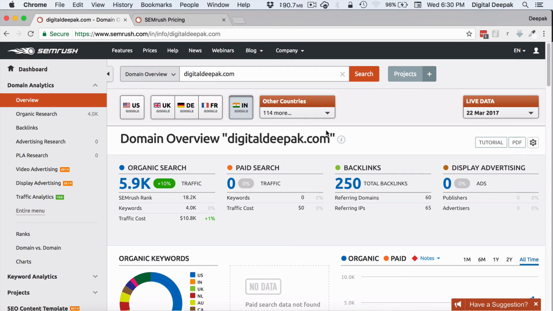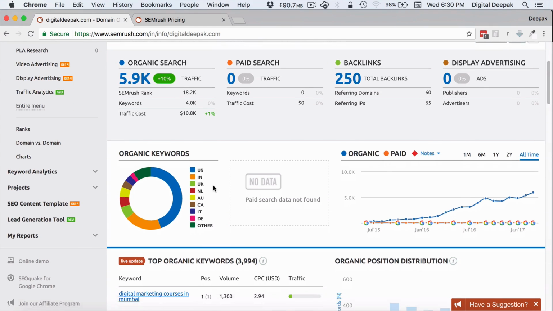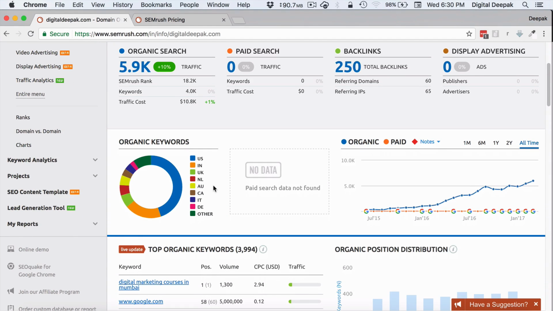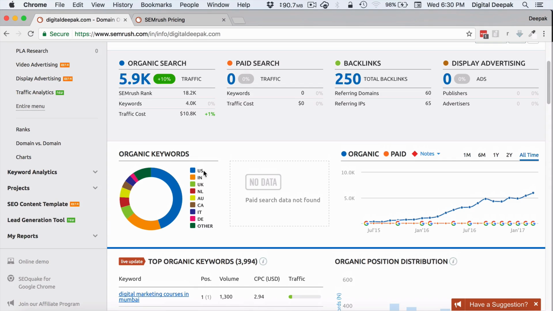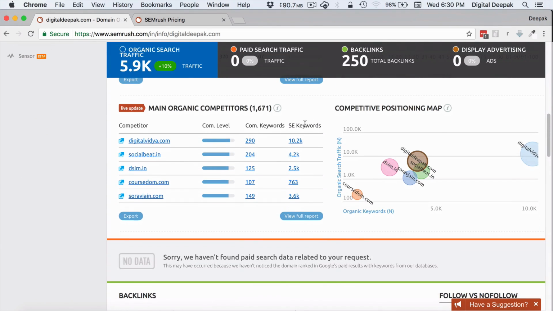From what I have seen, SEMRush is a good tool for doing a lot of competitive research, because for your own websites you will get much more accurate data inside your Google Analytics account than using an external tool like SEMRush. I see a lot of discrepancy between my Google Analytics account and the numbers that SEMRush shows. My Google Analytics shows much more organic search than what is displayed here, but obviously certain statistics such as backlinks and competitive analysis is something that Google Analytics cannot provide.